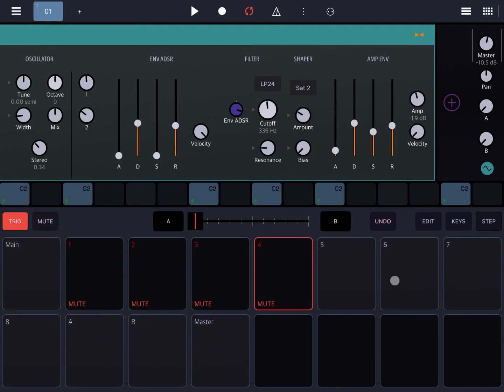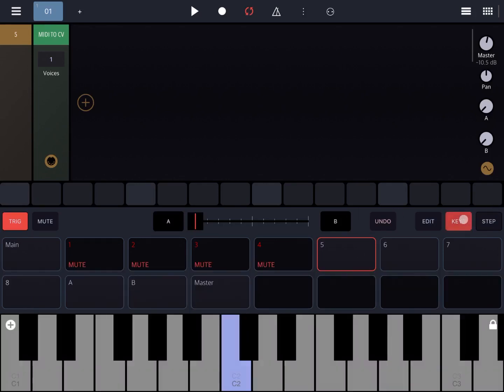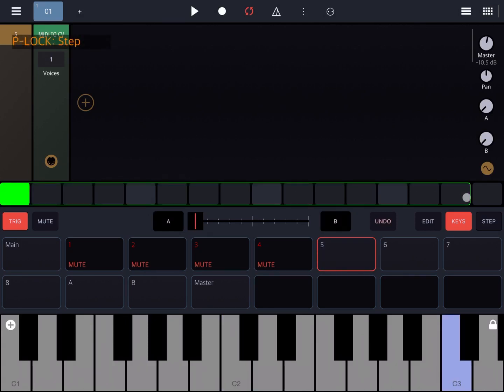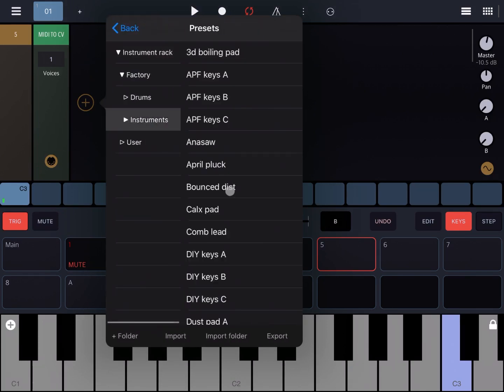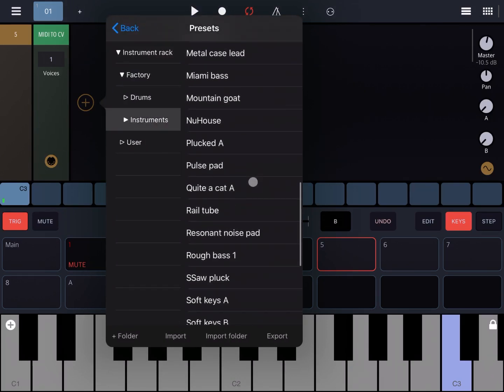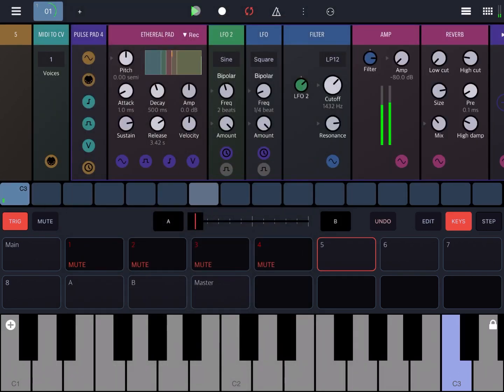Let's move on to track number 5, and here let's create a pad which will last for the entire measure or pattern. Let's go up an octave, to C3, click and hold, create a pattern, and then let's add a preset, something like the pulse pad, if I remember well. Here we go. Let's see what it sounds like. Perfect. Let's mute that as well.